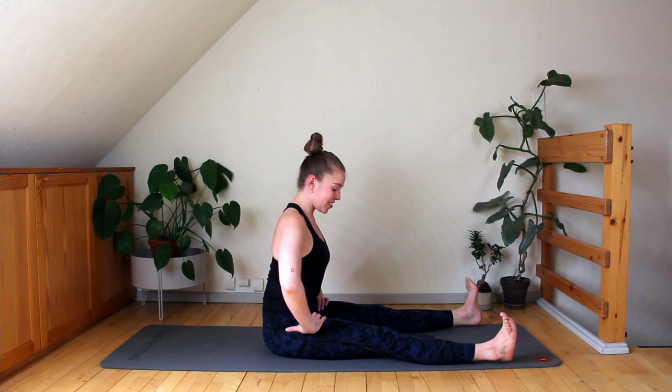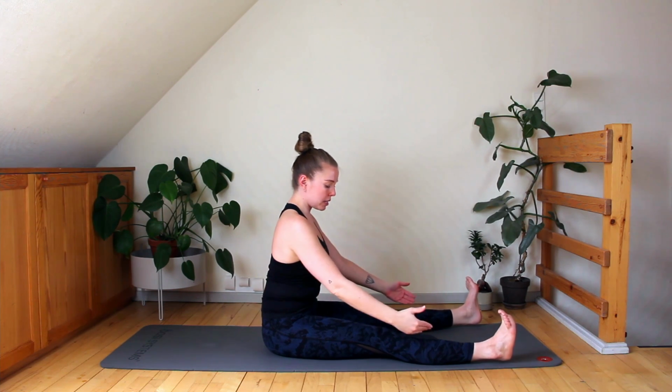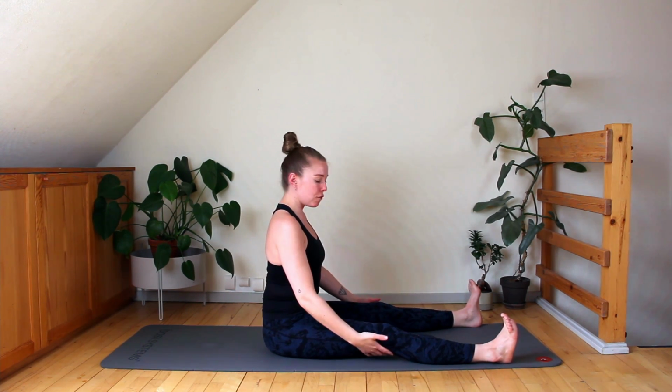Now coming up to this seated position, you can take your time, and we want to aim for sitting up with straight legs. It might look like nothing for most people. It's quite hard to stretch the knees. It's quite hard to stretch the back long, yeah? So it takes a lot of effort from the quads, hip flexors, the abdominals are supporting. The back muscles have to make the back nice and long. So we're doing a lot of work just sitting here. If you have trouble sitting here, try to bend your knees just a little bit and see if you can come even higher up to sit.